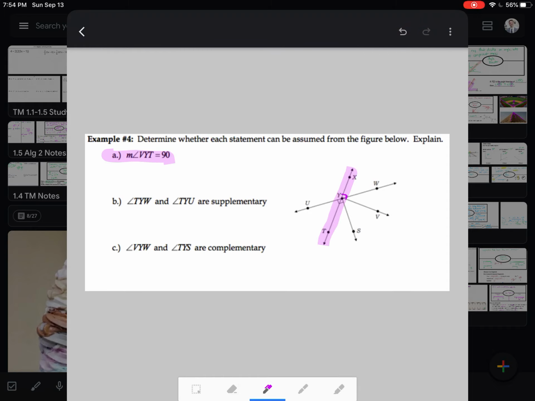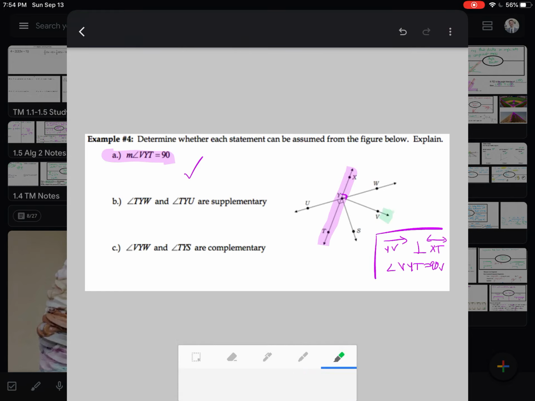So if that is the case, then in order for this to work, that actually is true. So we would say that if this is 90 degrees, that means that ray YV is perpendicular to our line XT. And if that is the case, then yes, VYT equals 90 degrees. That is true. So that is my reasoning for why that is a true statement. Okay, so we're seeing again here, and I'll highlight this again. We're saying that this ray is perpendicular to the highlighted line because they drew in that 90 degree symbol. So because that's true, I know that the angle that we drew out must be also 90 degrees. Otherwise, it wouldn't be perpendicular.